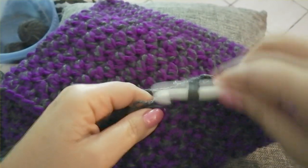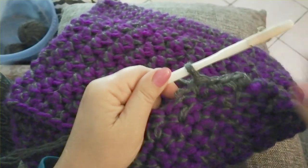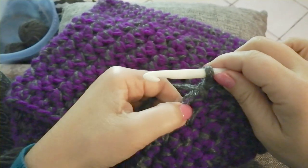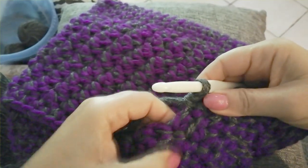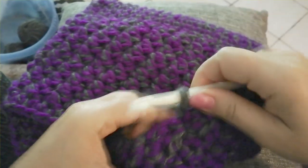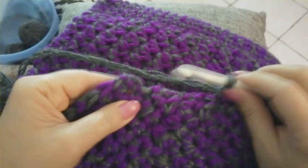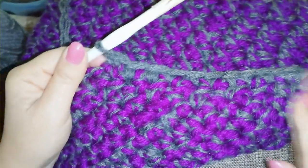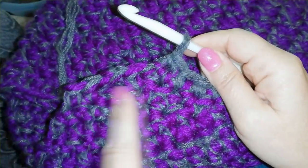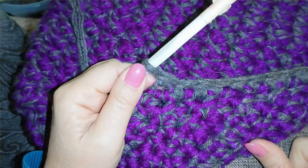The third, the fourth one. Fourth one, the fifth one. The sixth one. And so on till you get to the top here, till you get to this corner. Okay, you see the first edge is done. I get to the corner here. Till I get to the corner, I did 10 single crochet.